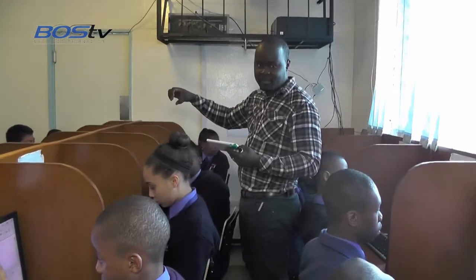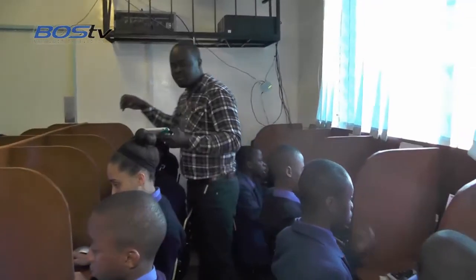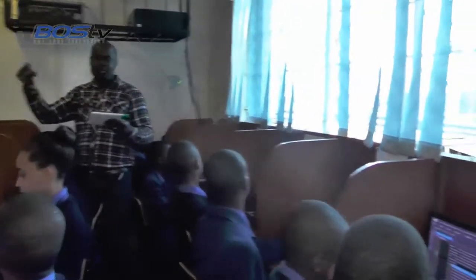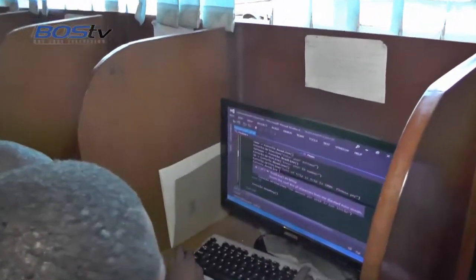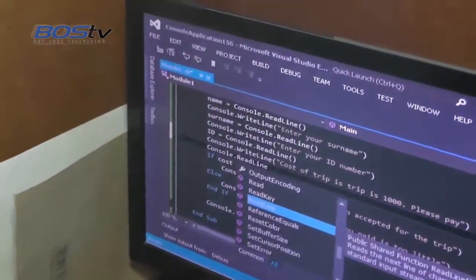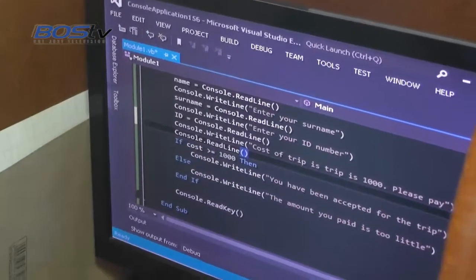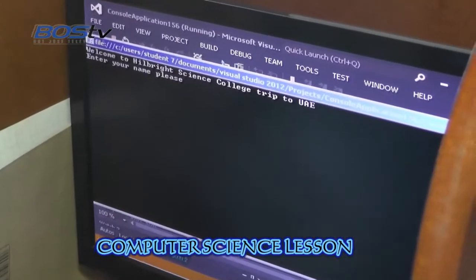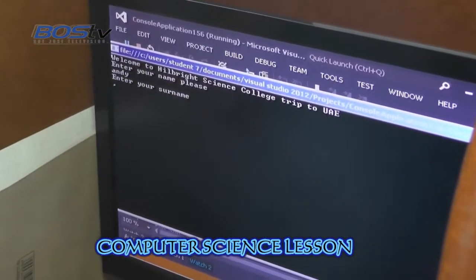Ampersand. Console.write line. Name is, then after the close quotes ampersand name, you're calling the variable. You're actually getting the value that's stored in name. Yeah? Okay?